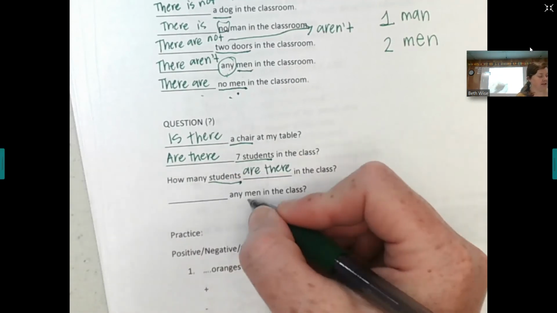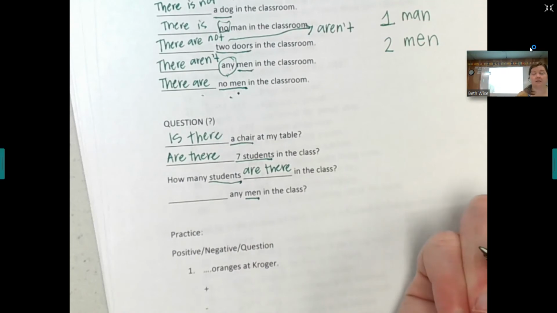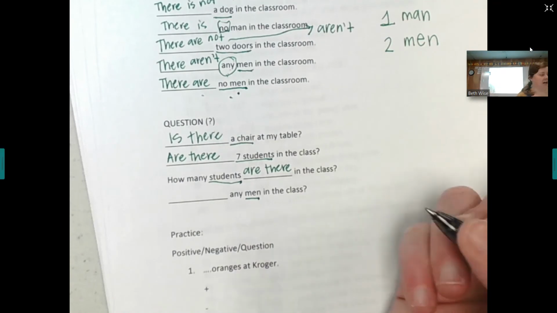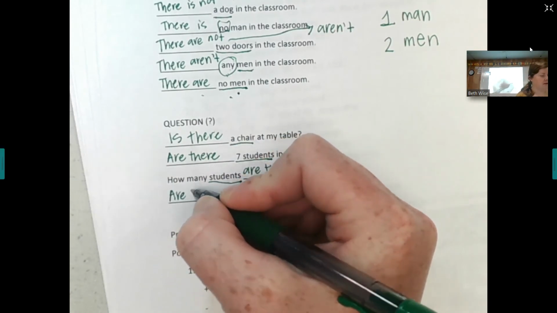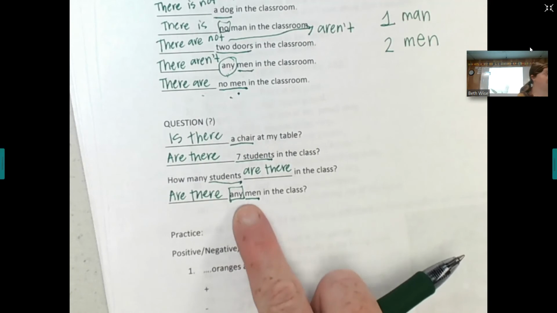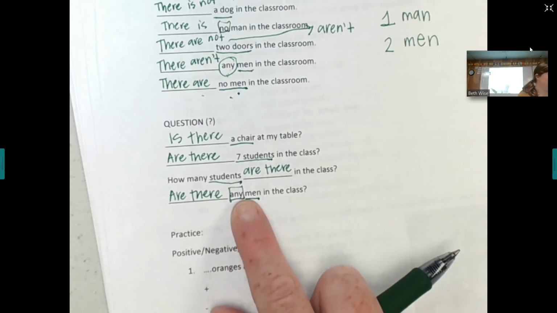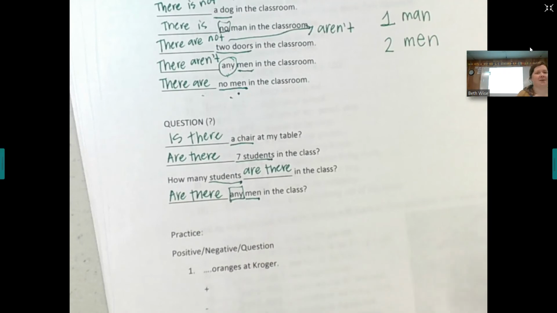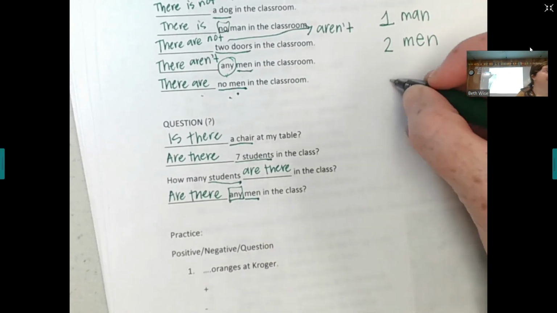And then this one, okay, so look, we have men again. Men, plural. Are there any men in the class? So in this case, hay algunos hombres. So in this case, we use it in the question, but it means algunos. En men es muchos y men es one. One man, two men. Man and men. They sound the same.